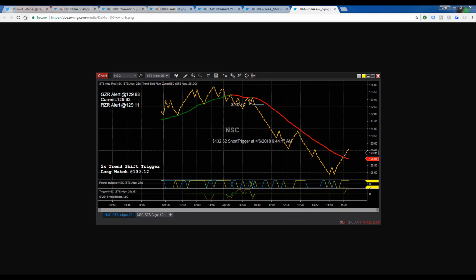You take this choppiness, you look at your previous lows and so forth, time your entry. It's a short. It's never a long. Always be ready for the short. Refer to those inflection charts, and here's a nice breakdown from 132.62. And see, all this happened before 9:44, so it gapped and did this initially, and then did all this chopping for 15 minutes. Breaks back down at 9:44.